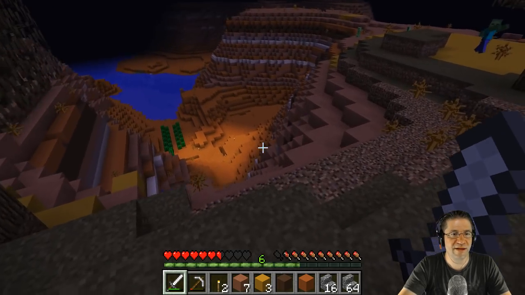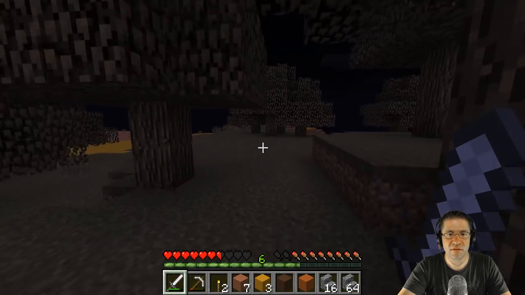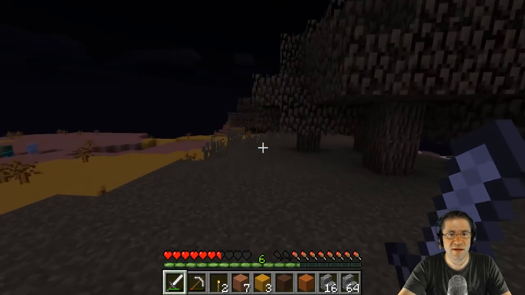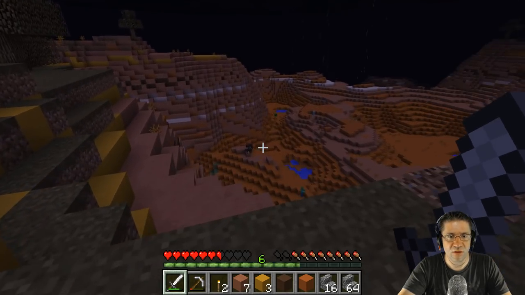I actually want my house up here where it's nice and green. Can I run? I can. Yay. Okay, it is desert all around.